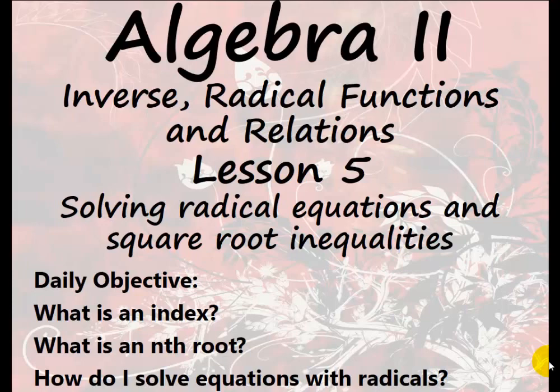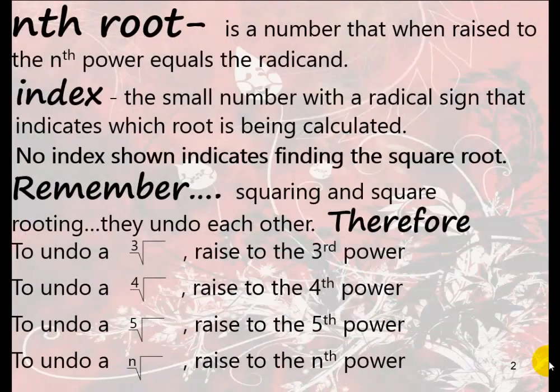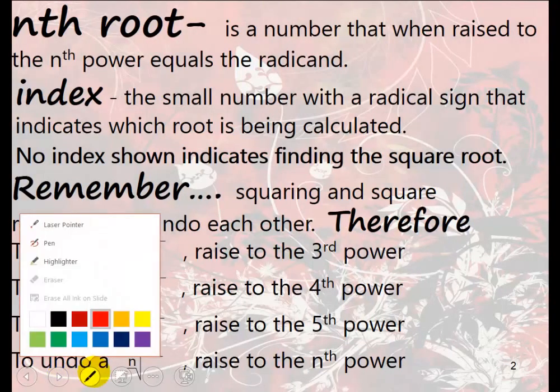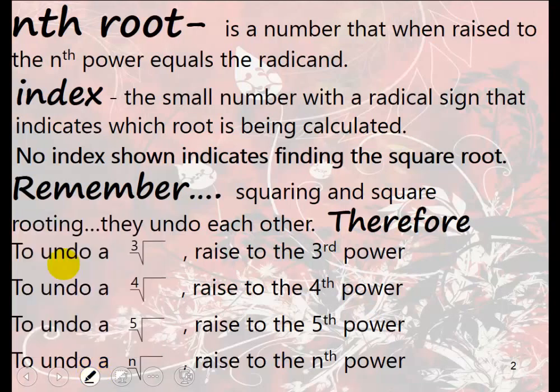So let's get going. An nth root is a number or an expression that when raised to any power, we call it the nth power, it equals the radicand. So for instance, okay, that's a lot of weird words. So for instance, this says that since 2 cubed equals 8, we all agree with that, then the cubed root of 8 has to equal 2. That's all that says, okay? The nth power equals the radicand, okay? So 2 cubed equals the radicand.